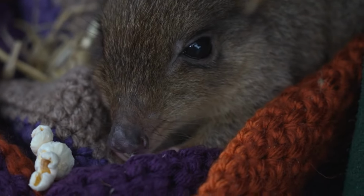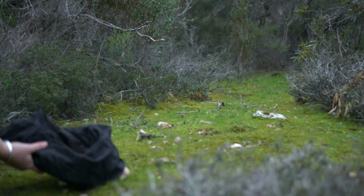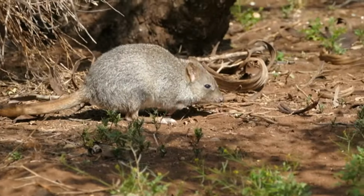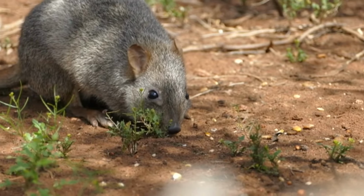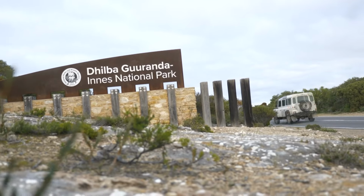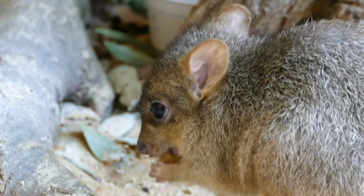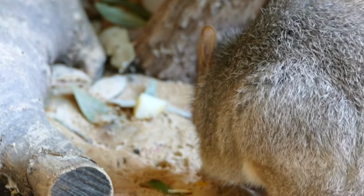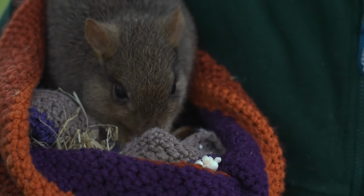Oh, Rambo. So they are a native macropod, so they do hop around like kangaroos. They are unfortunately critically endangered. They were found in 90% of Australia, now only found 10 to 15% of their original populations. So not doing great, but they are part of an amazing program here in South Australia called Mana Bangara, which basically has translocated them from other populations around Australia to our Yorke Peninsula Innes National Park, and they're doing really well down there at the moment.